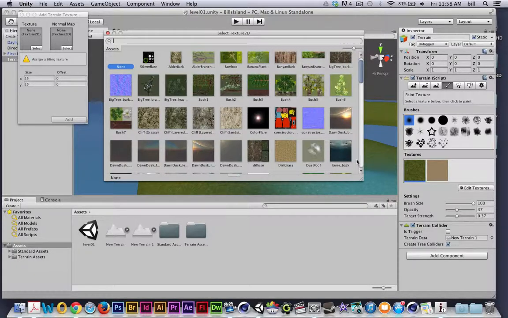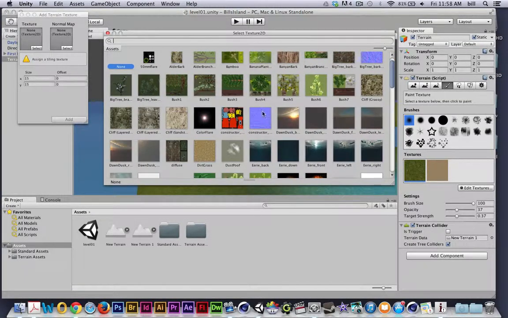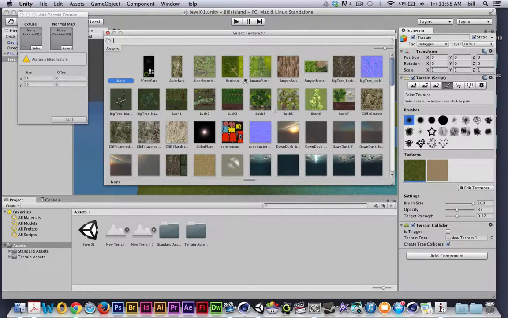Sometimes their names will be useful, but if I look through this list, there are some skies here, and I can see that those are not repeating. So they're not seamless, their edges won't match up. There's also some other textures here that look like pictures of a very specific kind of graphic. We can refer to this as a billboard graphic. This is something that sticks in place, that's always registered to the camera. So if it's standing up off the ground, it's going to look the same no matter what angle we look at it from.